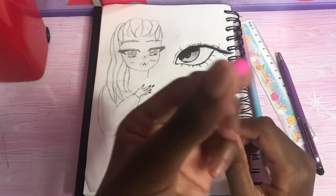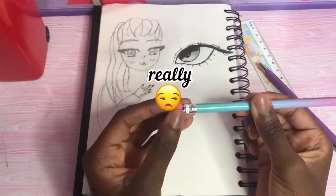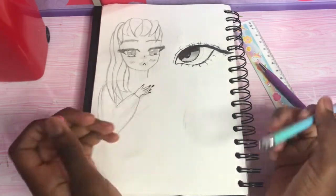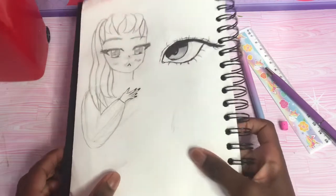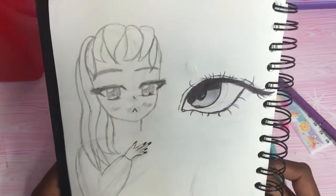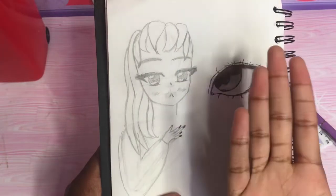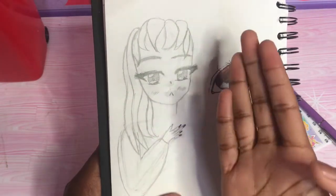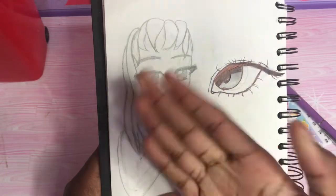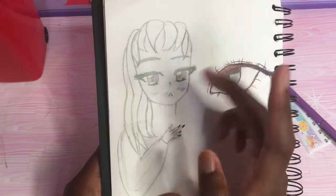In case you're wondering what this is, my eraser accidentally came off — I was trying to sharpen it. But yeah, at least I still have an eraser. In case you're wondering why I'm on this page, I just wanted to show you. I was supposed to draw cat ears but I'll probably do it later. I was going to upload yesterday but I couldn't, and I was thinking about doing it tomorrow but I can't because I'm going to watch the Queen's Funeral, so I'm doing it today.